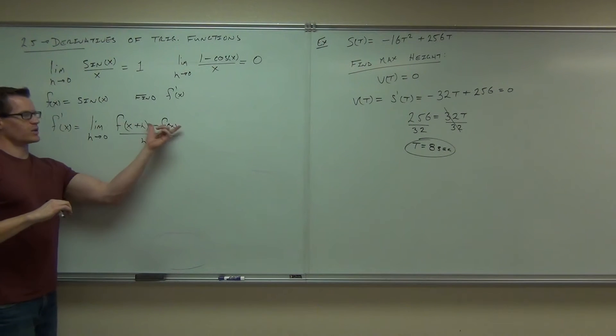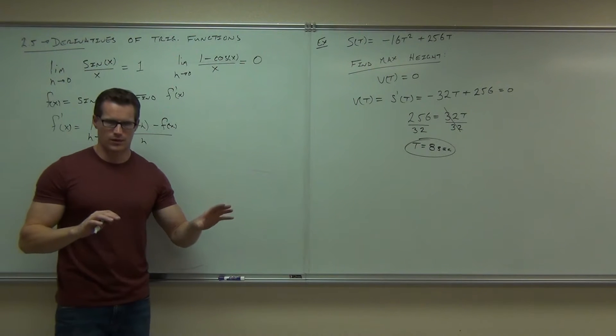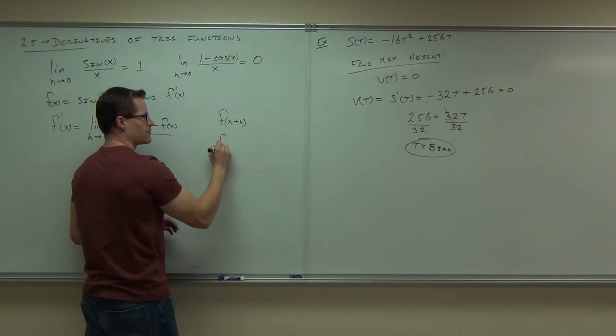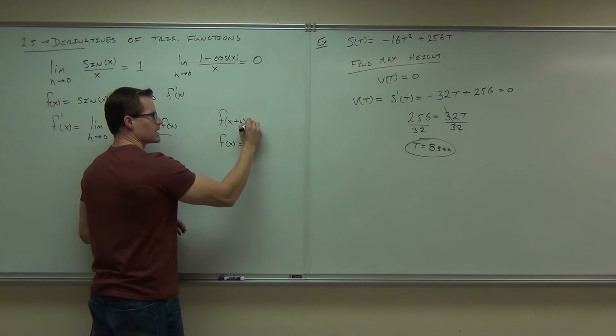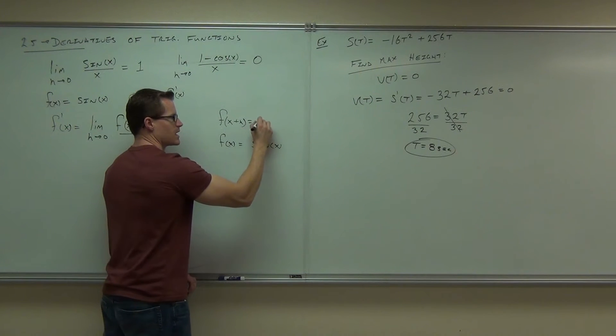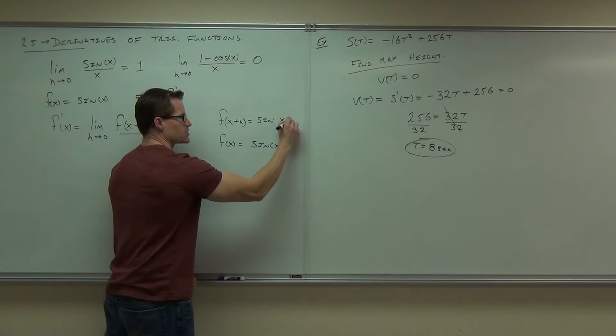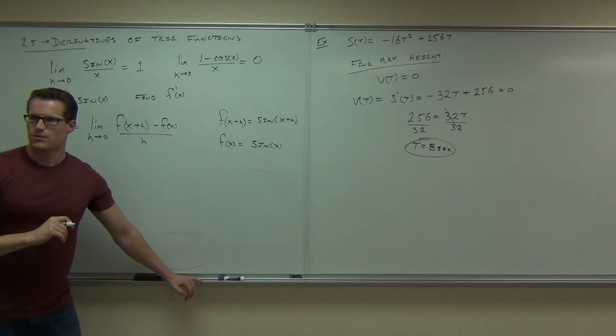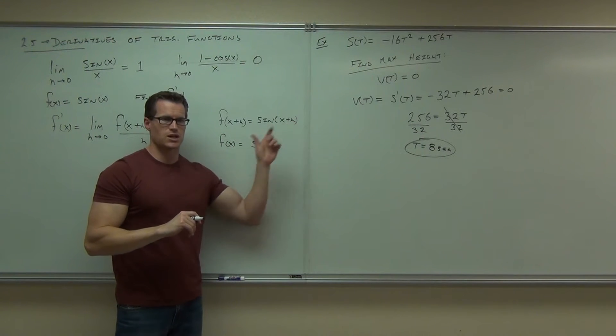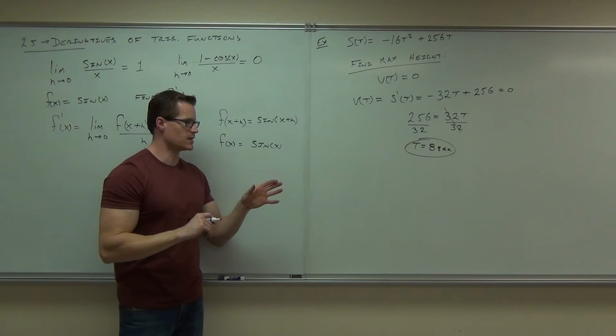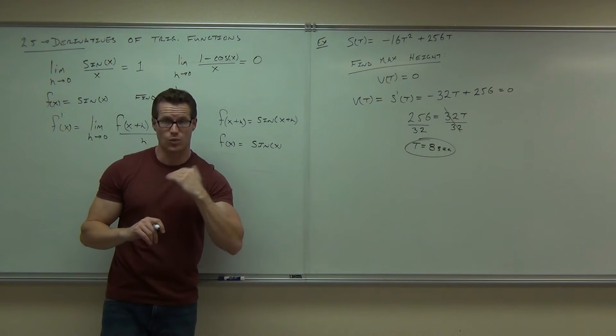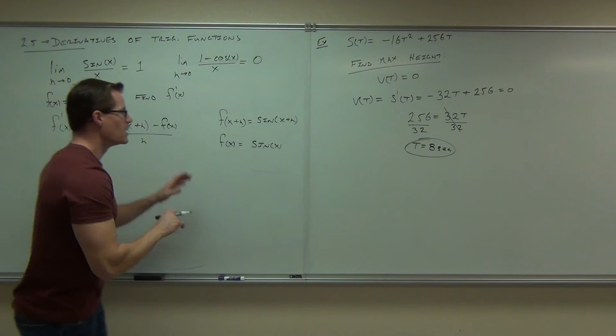We're going to deal with it a couple more times to figure out some derivatives that we don't already know, and this is one of them. We'll get to what this is and what this is, and then we'll stop. We'll come back to this on Monday. But remember how I had to do f of x plus h and f of x? In our case here, can you verify that f of x would be sine x, and f of x plus h would be sine of x plus h? Are you okay with that so far? One thing you need to know when we're going through this, you can't separate this x plus h unless we can use a trig identity.